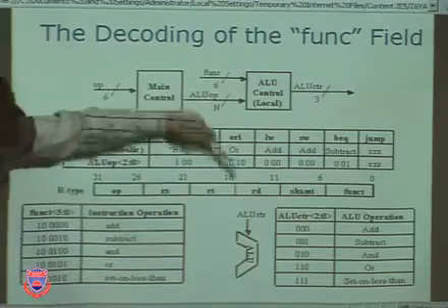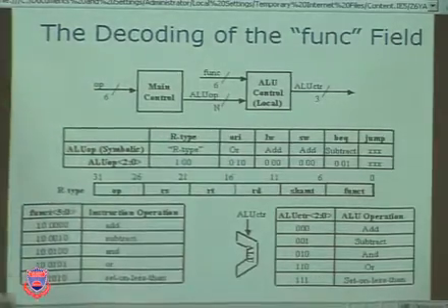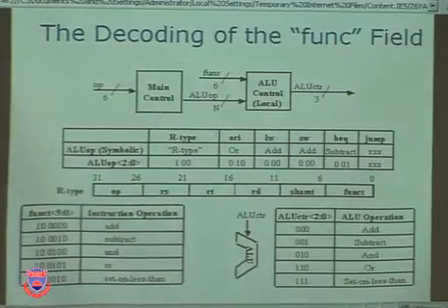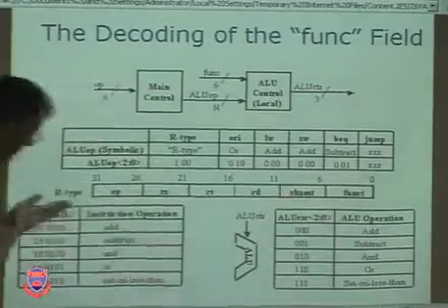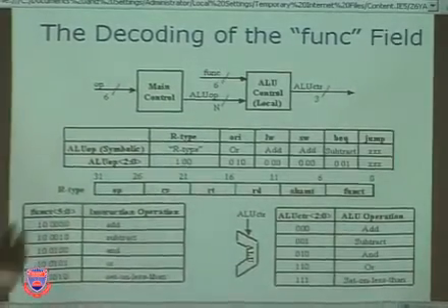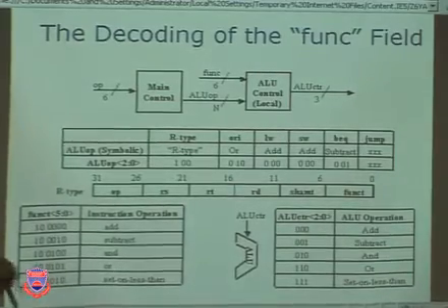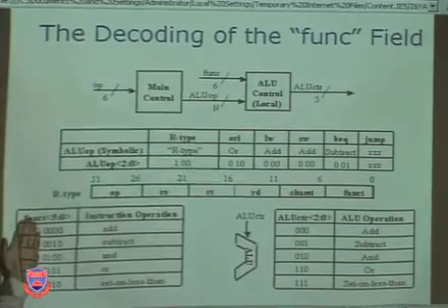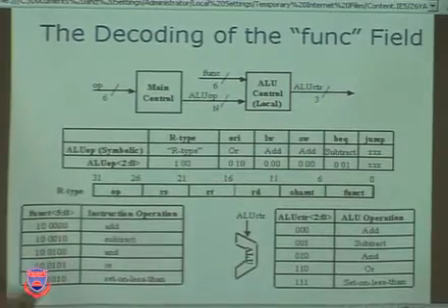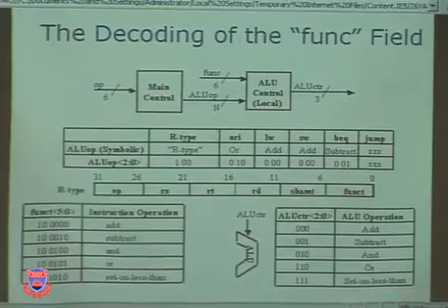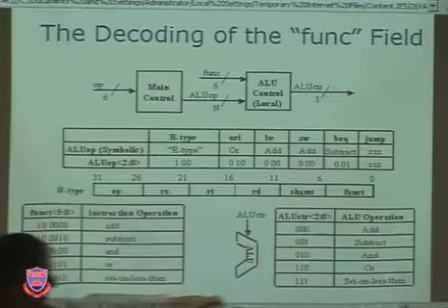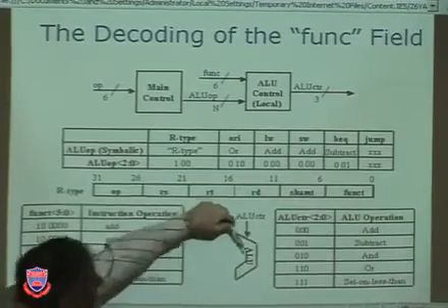If it's R-type, this is just the same table we pulled up from the previous one. And so the R-types look like this: RS, RT, RD, function, and op. So the function codes, which are these 6 bits, we're only looking at these: add, subtract, and, or, maybe set on less than. So we'll put in a few of them. And you can notice they all begin with 10, so that's useless information for us. So we really only have these 4 bits that actually give us any meaning from the function field, right? Because this is 6 bits, but we're not using 64 different combinations. So the things we have to be able to do are add, subtract, and, or, and set on less than. That's 5, so we need a 3-bit code going into the ALU.